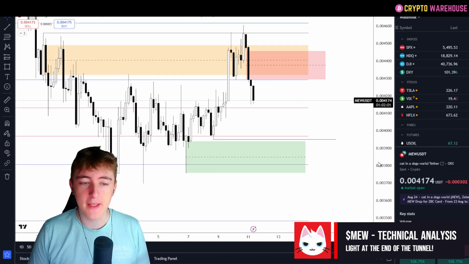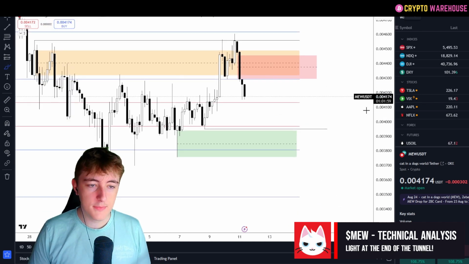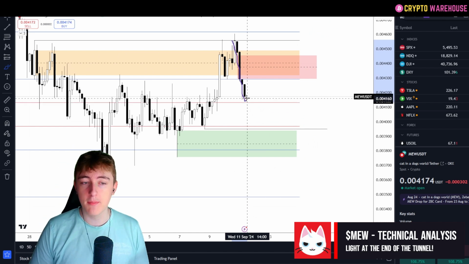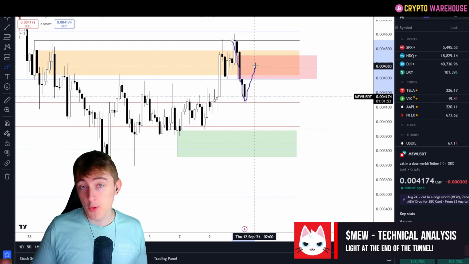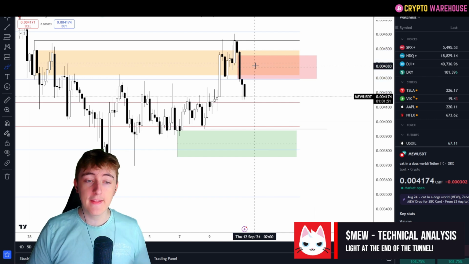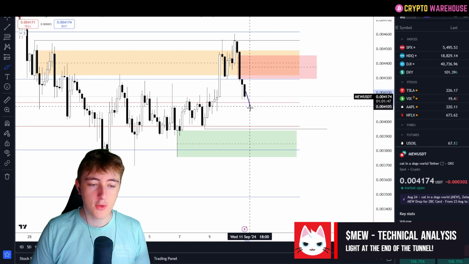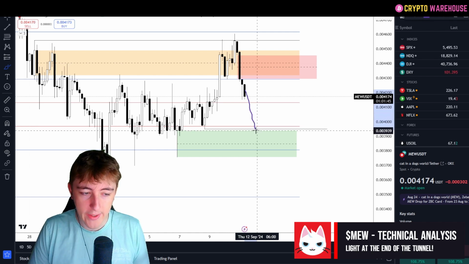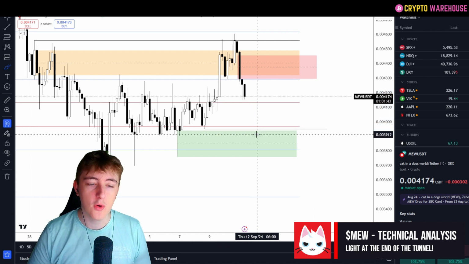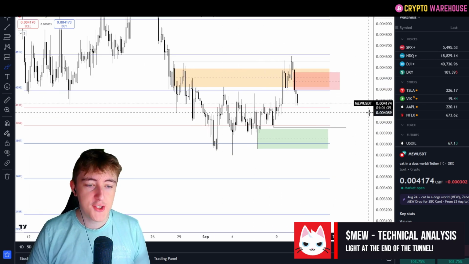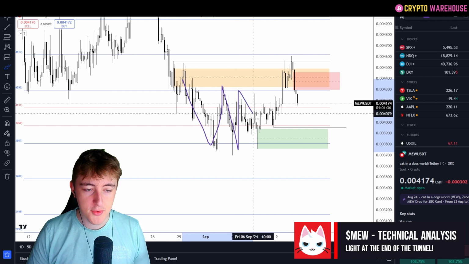So what I could see happening is, we're slowly coming down. We either bounce off the top of equilibrium, come back onto the fair value gap where the order block is as well, use it as resistance, and then continue downwards into equilibrium. Coming down here, sweeping this low, wicking into rejection block, using it as support, and then continuing back upwards is what I can see. Because again, looking at our general trend, obviously we've got an uptrend currently right now.